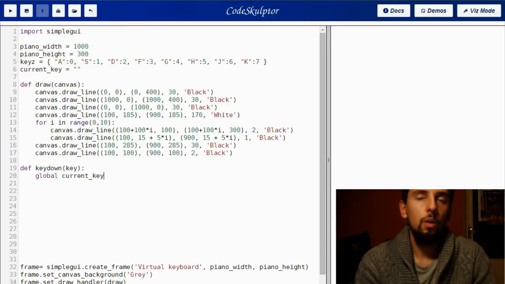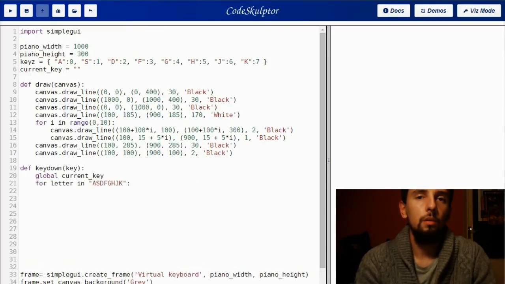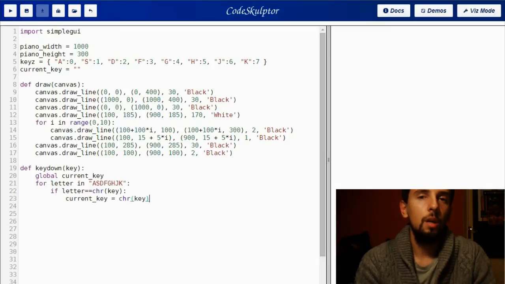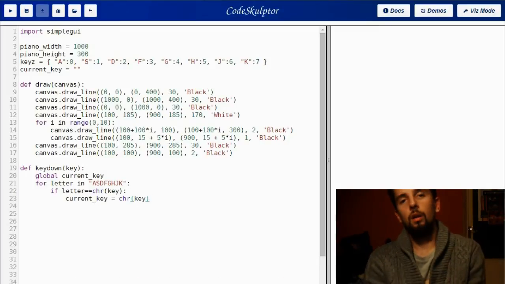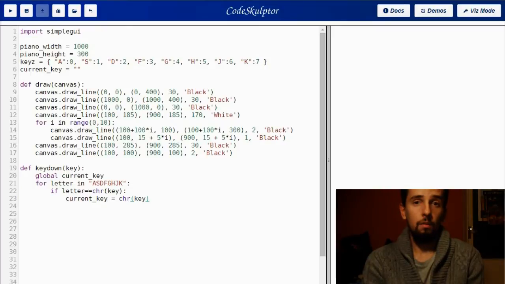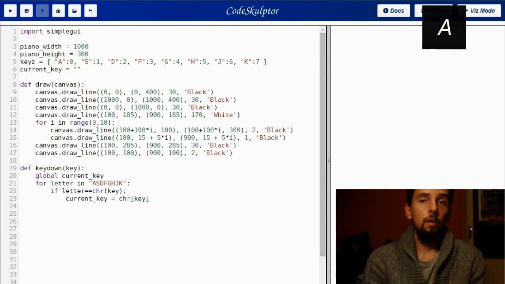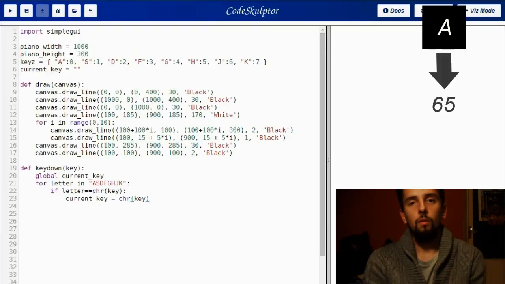So for each of the letters that we choose to be our virtual buttons, let's check if the button that we are pressing is one of them. If it is, let's assign the variable current key to be the chr of the key that we are pressing. Why are we using the chr function? If we press the button on our computer's keyboard, it tells him that we are pressing the key with a particular number.